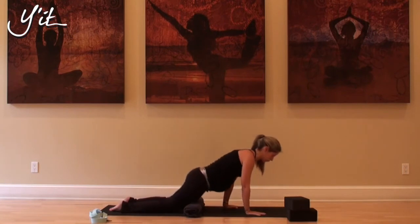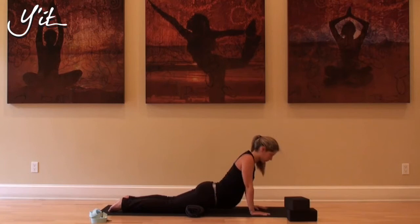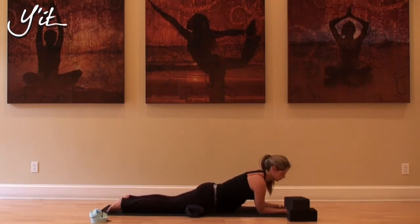Walk with your hands forward and rest your thighs on the blanket. Your feet are separated hip distance and your legs are relaxed. There's many options for your hands and your arms here. The easiest one is to be on your elbows and your forearms. Sphinx pose. So you can try that one and see how you feel.